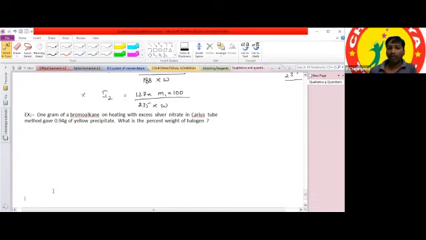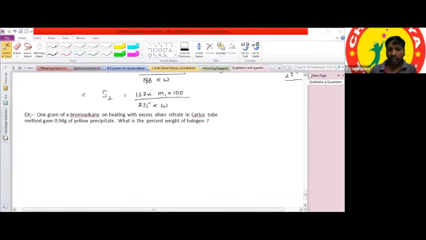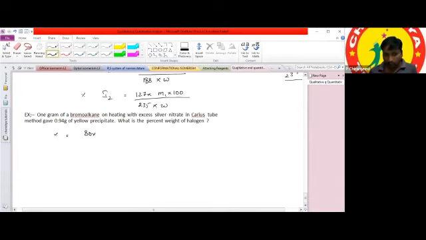First, what is the formula we have to use? The question is related to chlorine, bromine, or iodine. Tanishq, the question is related to which one? Aditi? So bromine. The question is related to bromine. And what is the formula we can use to calculate the percentage of bromine? Sir, 80 into M1 into 100 by 188 into W. Okay. 80 into M1 into 100 divided by 188 into W.